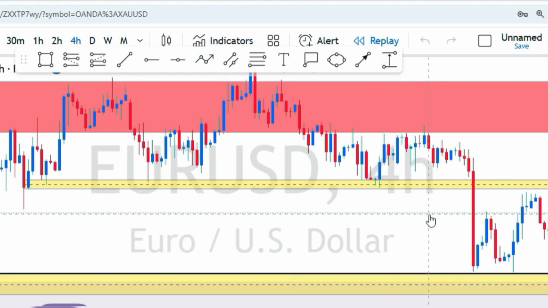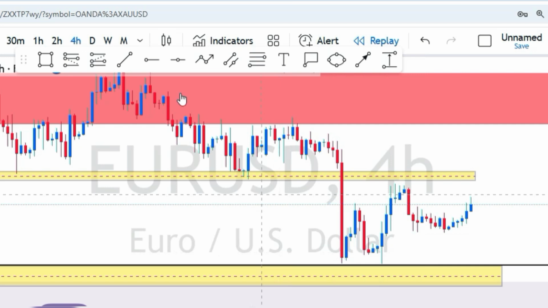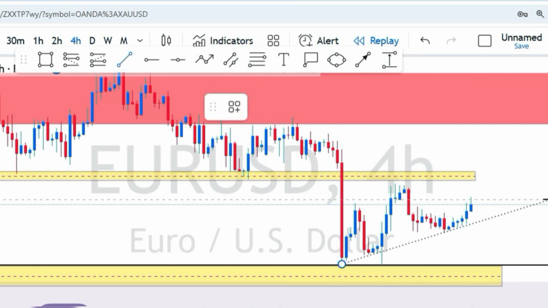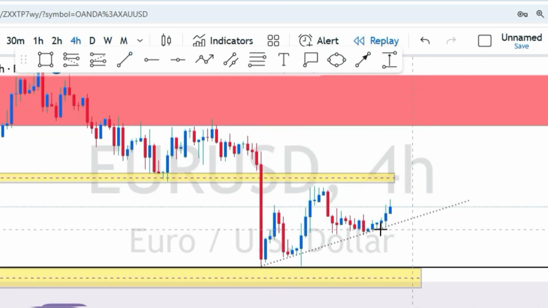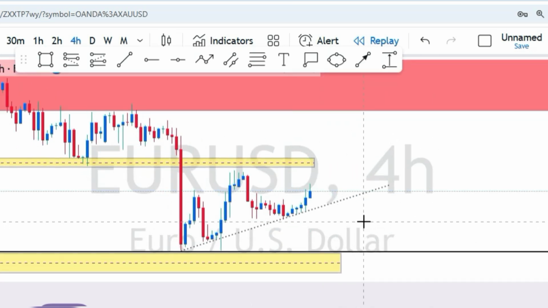If you check closely, you realize that we are also having some form of upward trend line that was being respected by the price. So this is also a double confirmation. I am waiting for maybe a break of the trend line and also for a change of direction. Then I will look for my sell entry.